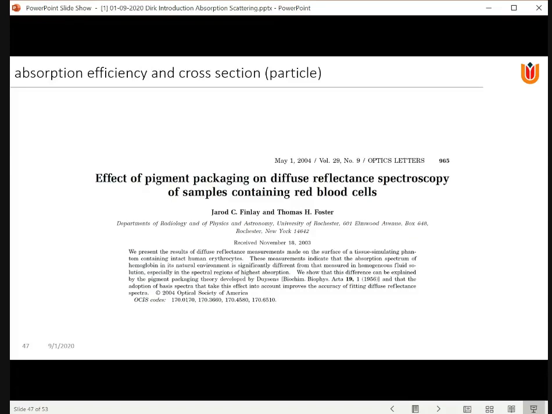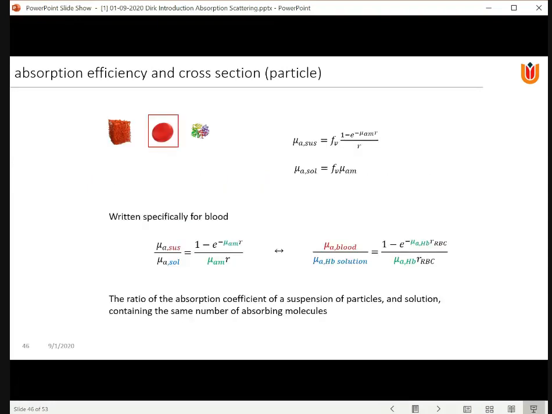Okay, so is this real? Yes, this is real. Maybe it's best to look at this slide a little longer. So what people would normally do is to take a measurement on a hemoglobin solution in the lab. So they would make a dilution that would easily fit their cuvettes. They would just simply do a measurement on that solution, and then they would calculate, okay, how many hemoglobin molecules were there in the tissue, and now I can scale to what the absorption coefficient of blood would be.